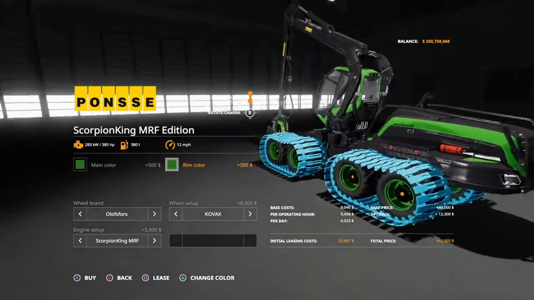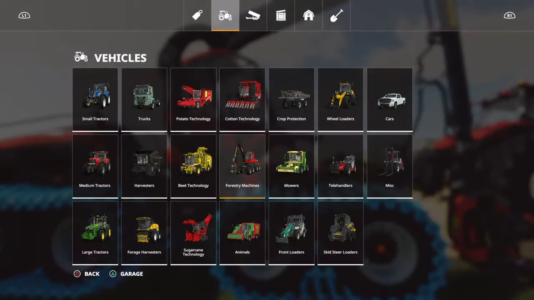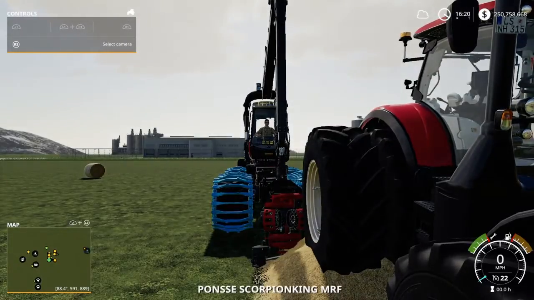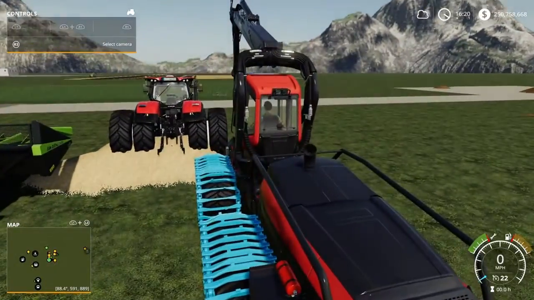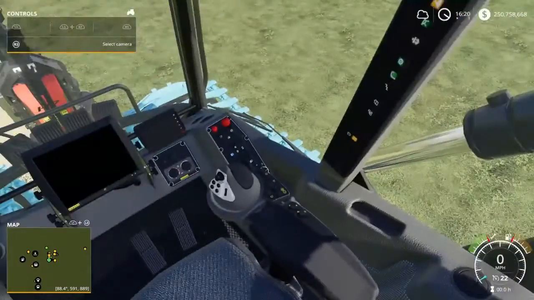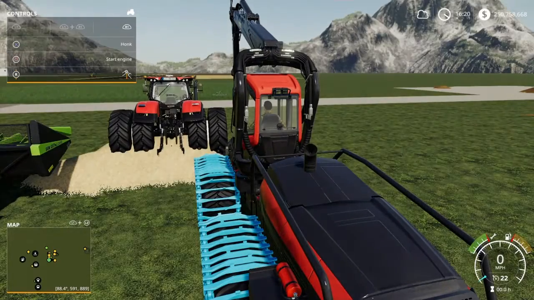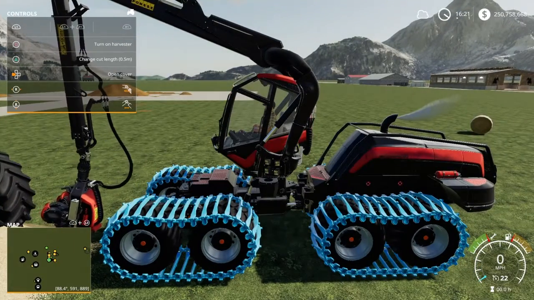$23,067. This is if you like forestry. I'm not big in forestry. I want to tell you that right here, right now. But I do like the machines. Very nice. Interior. Very nice. Just like a Ponzi. Start it up. Nice sounding.